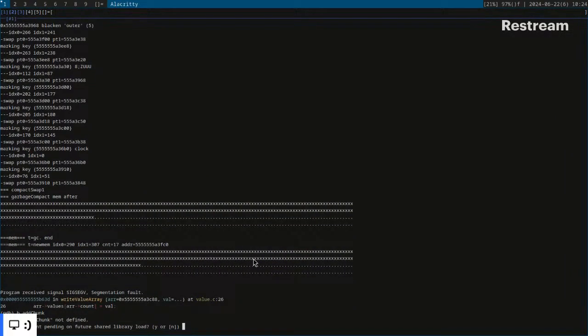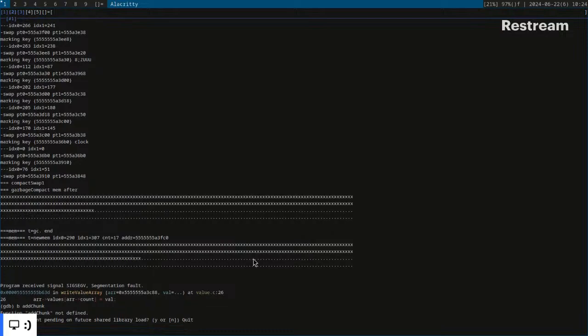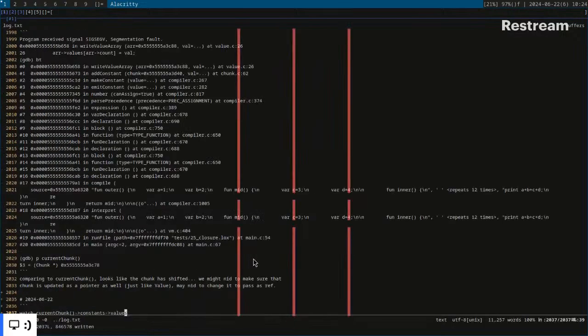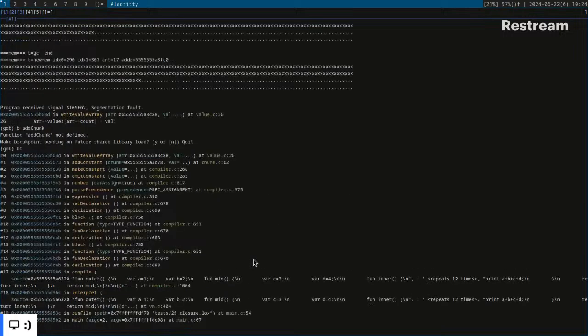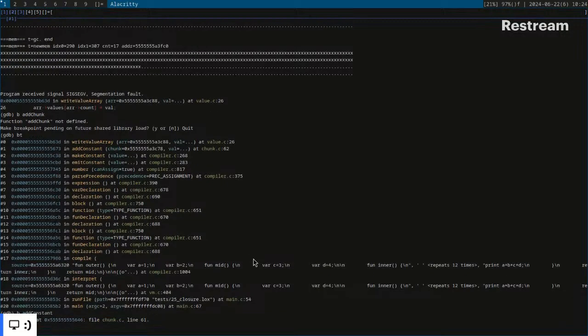Add chunk. Okay, that's the error. Or add constant. Breakpoint on add constant. Run my test again.